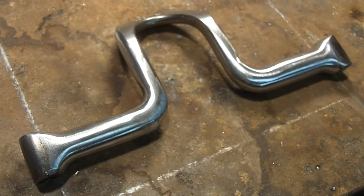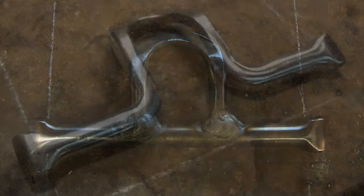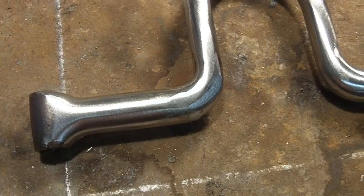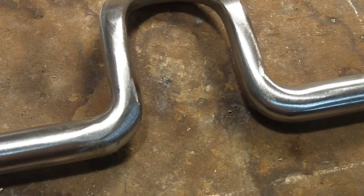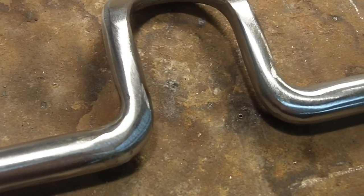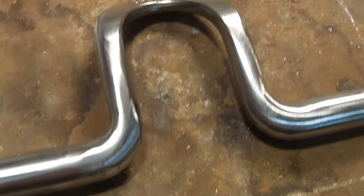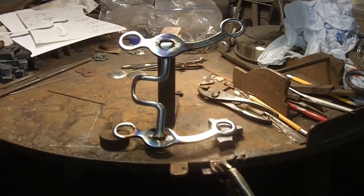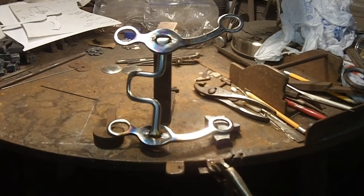After blending the welds, I used a cutoff wheel to knock the welds down and blend them. Then from there I went to the 2x72 belt grinder and used 80 grit to radius the bottom of the port. Then I went to J-flex belts — I put a new 120 J-flex belt on there. Next I'll go to a 320. I went ahead and put my maker's mark right up at the top of the port. I tacked it, checked it, then came back and welded the pins in with my TIG welder, and it looks pretty good.